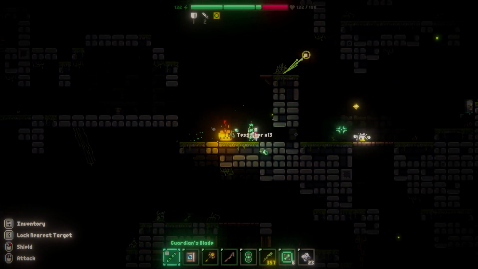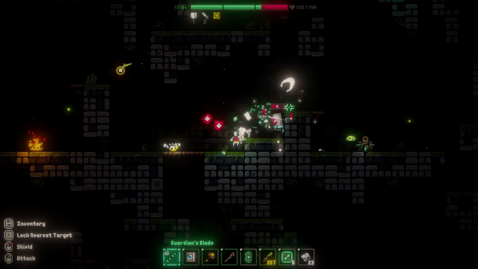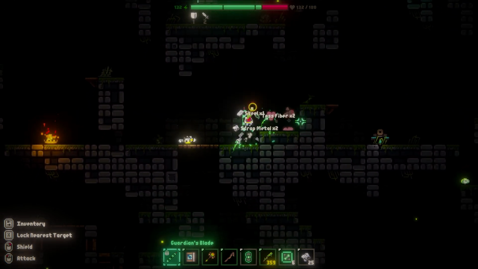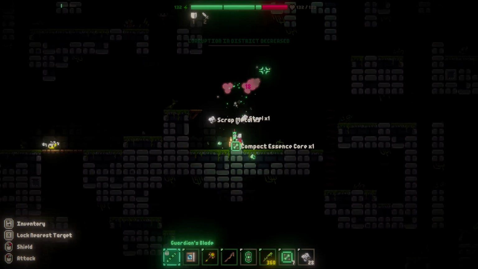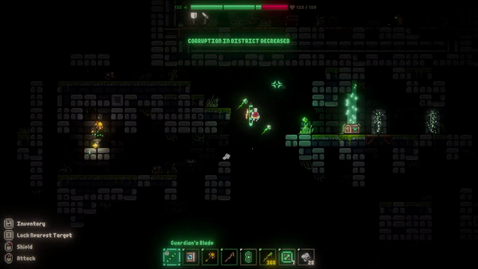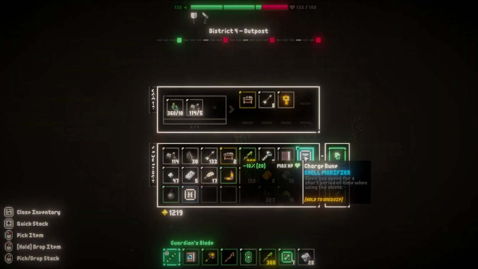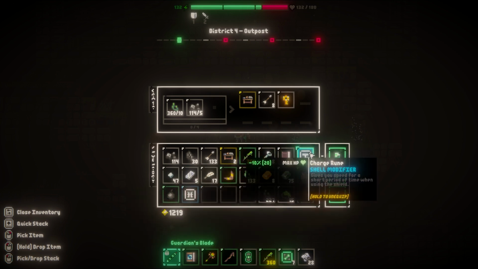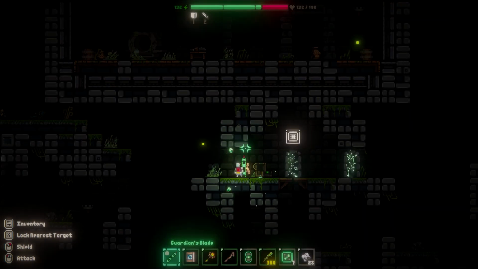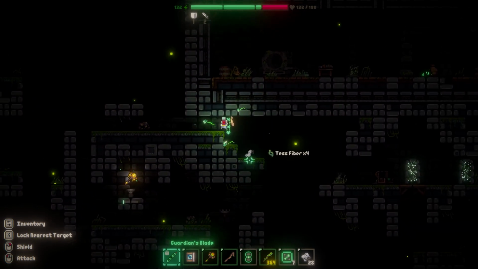Okay. We have bees. There we go. That's dead. What is this? Nope! Your foe. You were a foe, but you were dead. And corruption has been decreased. Okay, flammable body rune. Your body produces an explosion when you're hurt over 25% health. Oh, but it reduces my max HP by 25%. I see the point of that.